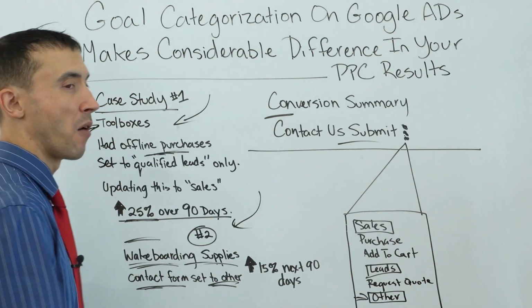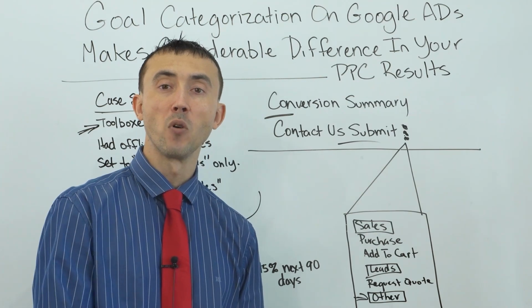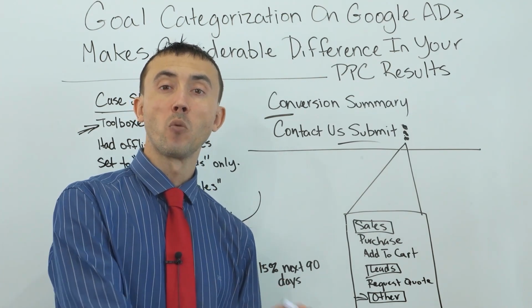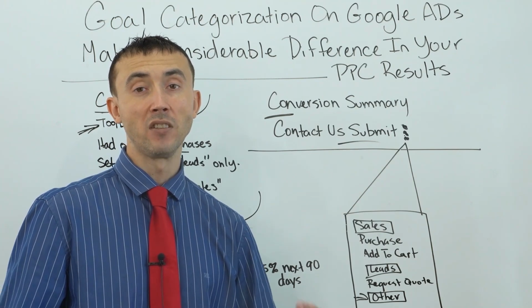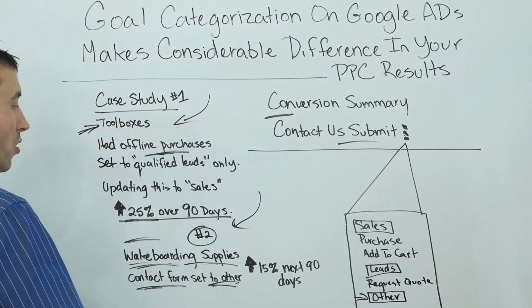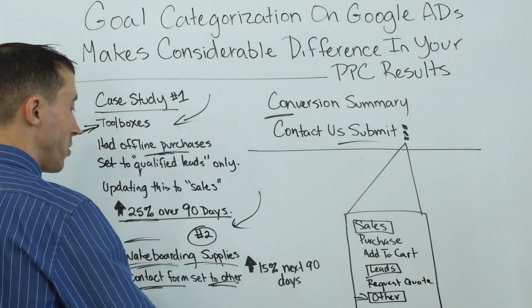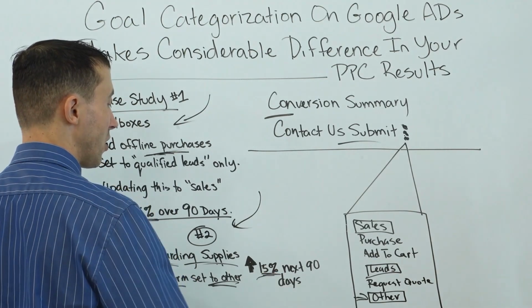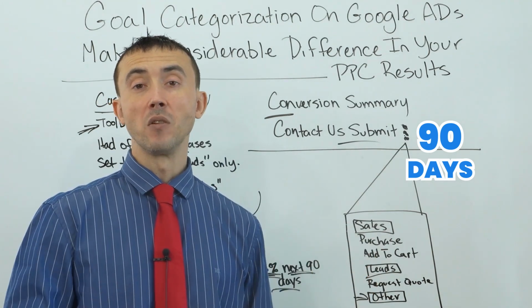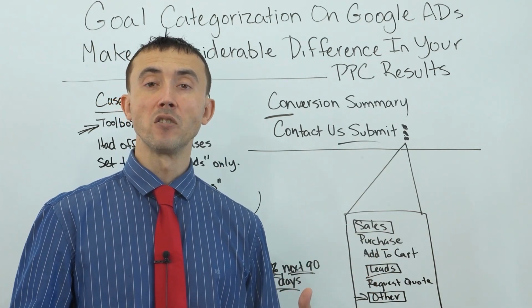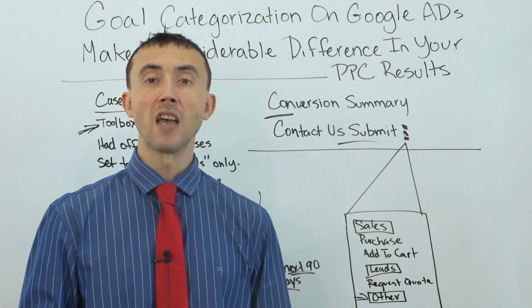And this particular account, we were looking for wholesale accounts, people wholesaling our stuff. So those inquiries were worth a lot. And we started getting a lot more of the wholesale inquiries once this happened. I saw it. It was a noticeable increase. So it started optimizing for that. And as a result, our revenue went up a clear 15% or so over the next 90 days. There again, it makes a significant difference in your results if your goals are grossly miscategorized.